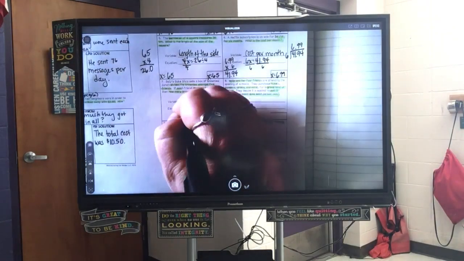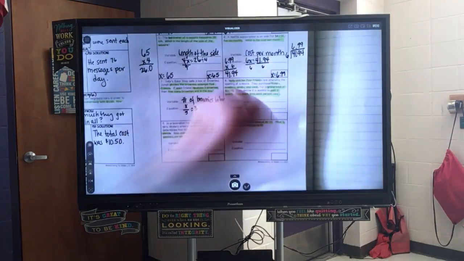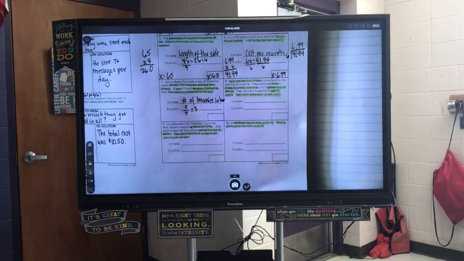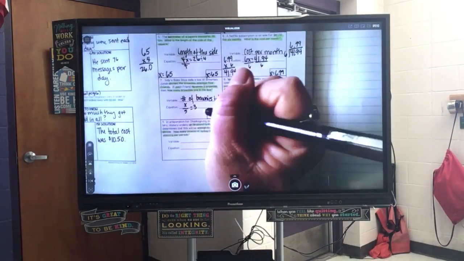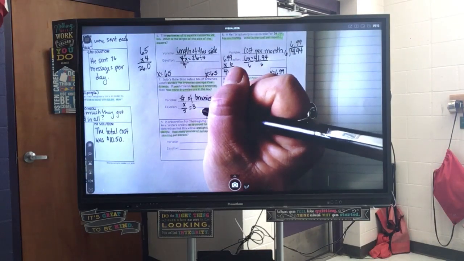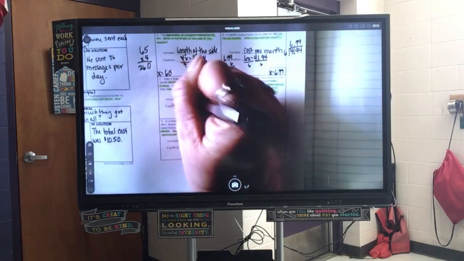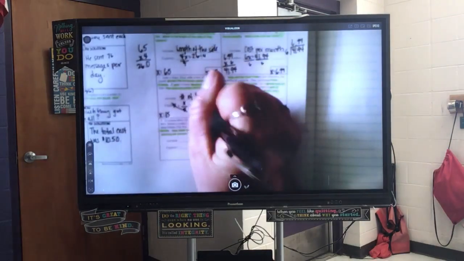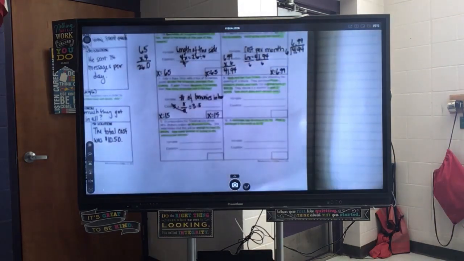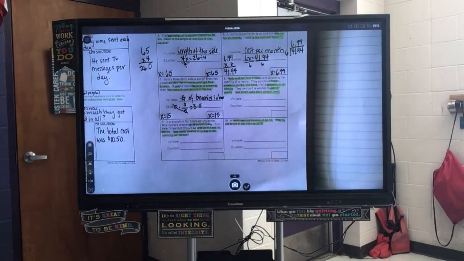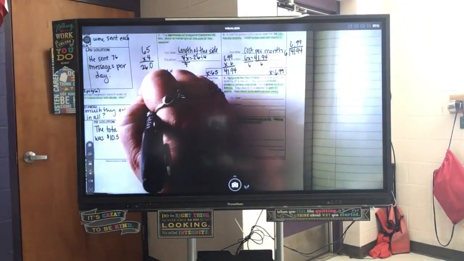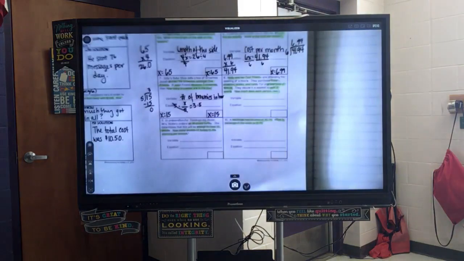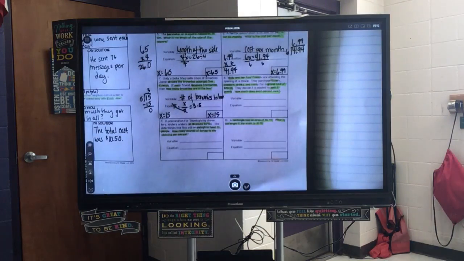So x divided by 5 equals 3. Alright, thumbs up if you agree with that. And then what is the opposite of division? So I'm going to multiply this by 5, I'm going to multiply that by 5. So 3 times 5 gives me 15. X equals 15. How do I check to make sure this is correct? Mikhail. So I'm going to do 15 divided by 5, which I know gives me 3, so I know I am correct. Alright, raise your hand if you got to number 8.